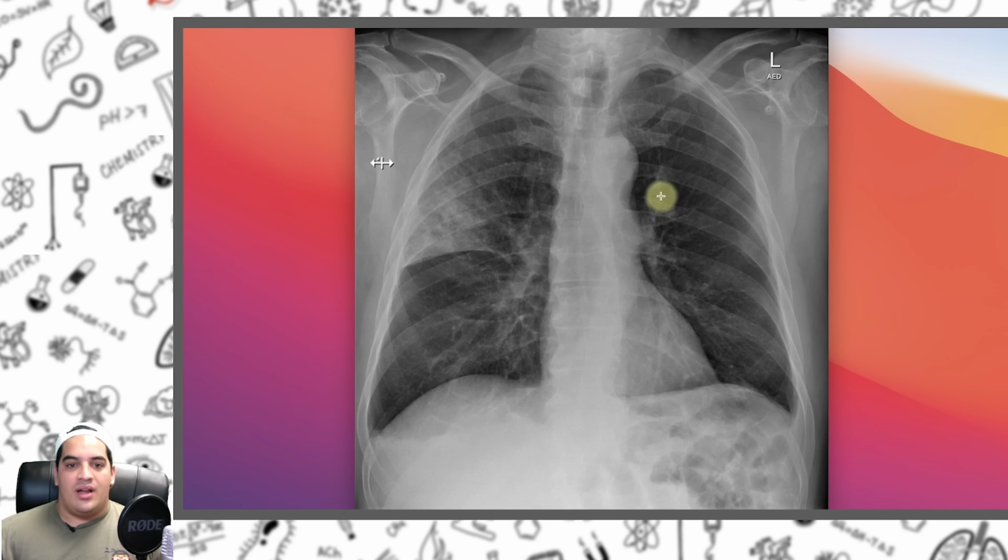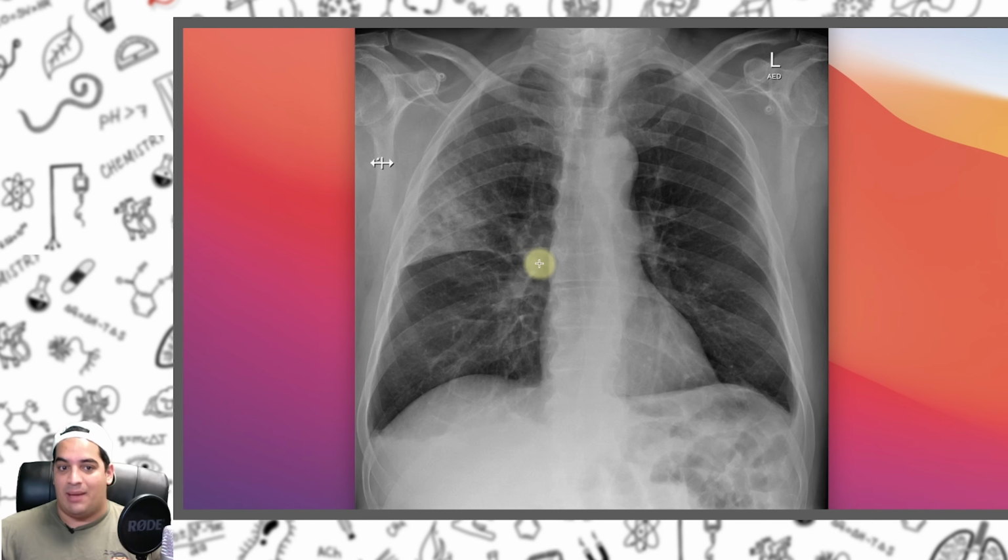All right, so here's another one. I look at my left upper lobe, it's clean. Look at my left lower lobe, it's clean. I can see the nice left heart border. Right heart border is nice and clear, so I don't have a right middle lobe pneumonia. If I had a lateral view, I'd be able to get a better view of my right lower lobe and my left lower lobe, but I don't have that here.